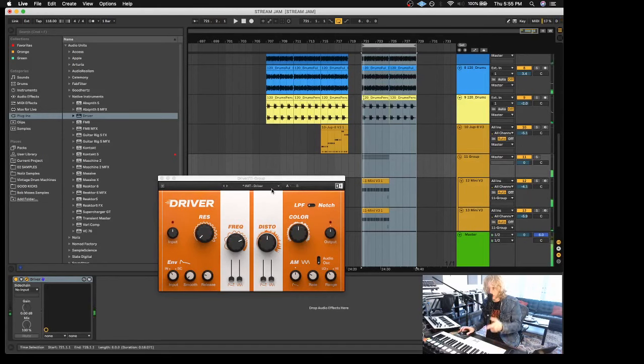All right, so this Driver. Great for bass, great for distortion. It's a little crazy. You'll see what I mean. It might not be right. It's a little insane, but you can find really cool stuff that you would never be able to do without it. It took that bass and turns it into this. Love it or hate it, I just love plugins that actually do something when you put them on, you know?